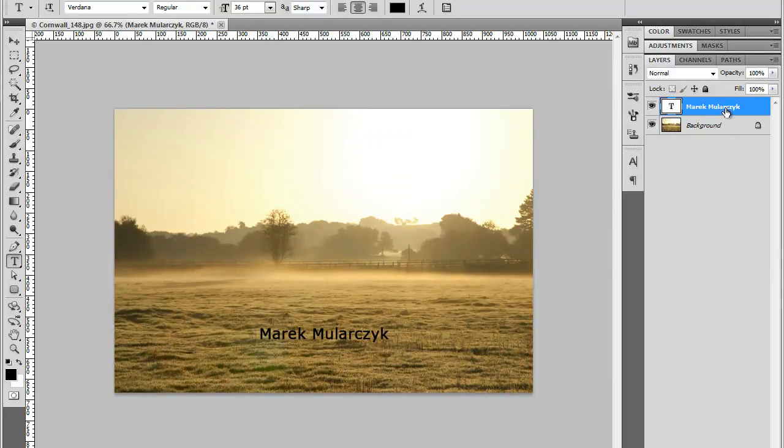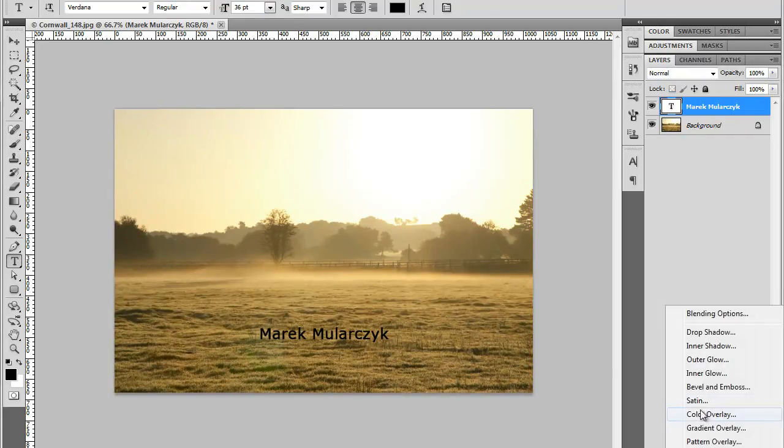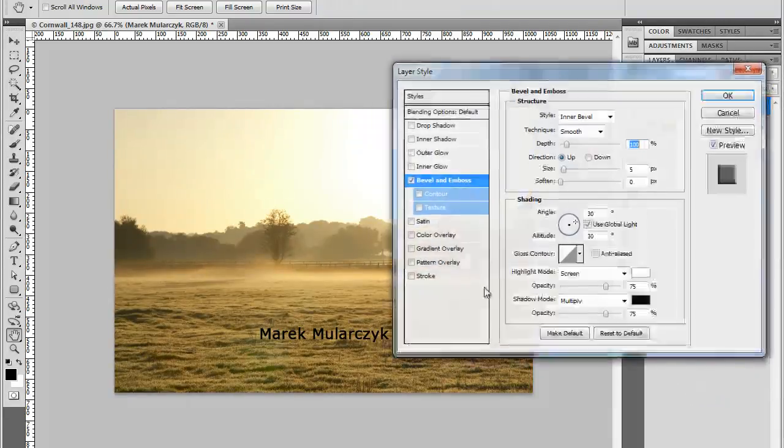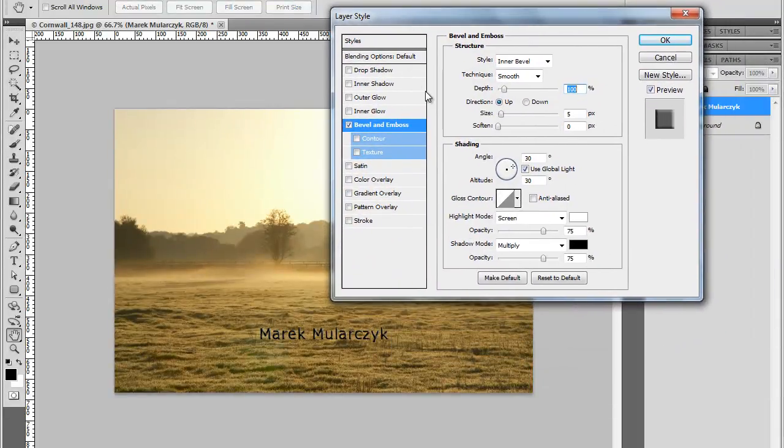Looks good. Now I'm going to add a layer style to it. So I'll go to the bottom of the layers panel or click on the FX to add a layer style and I'll select Bevel and Emboss. Now I'll customize it a bit. Okay, so for the bevel style I'll use inner bevel. That looks good. Smooth, yeah, I'll make it smooth. Okay, I don't want to use the contour, so if it's selected, deselect it. Okay, looks good. For the styles I'll leave it as fine, that looks good. Okay, good. And I'll just press OK.